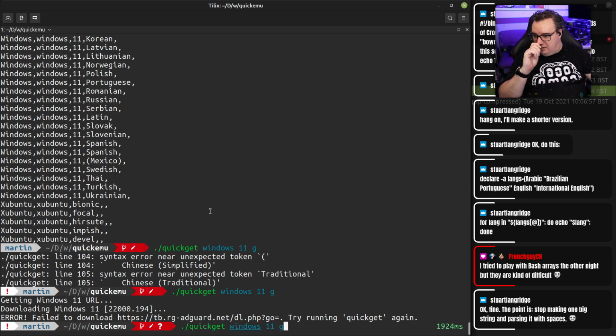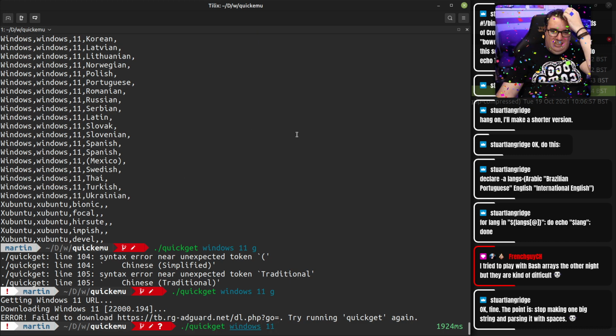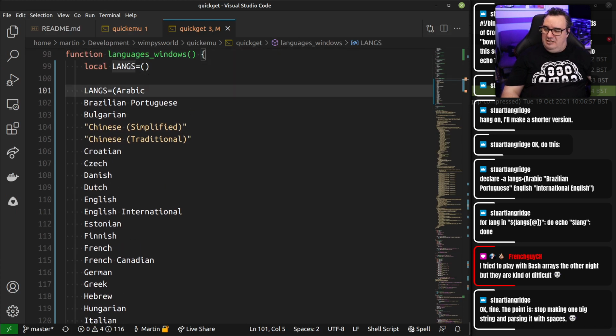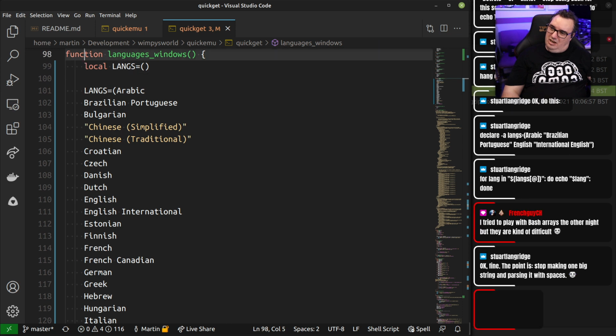Failed to get. So it doesn't like... I can't remember how I produce a list. Stop making one big string and passing it with spaces. Yeah, I'm getting there. I'm trying to for lang in langs. Yeah, exactly. But I need to return that in some way. So it can't be a local variable.